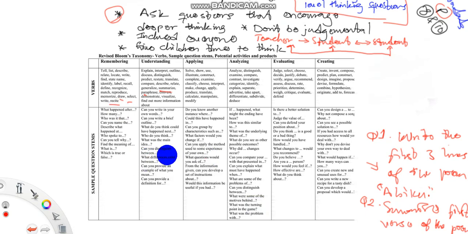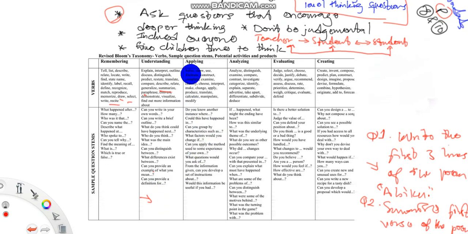You can ask children to distinguish between things. Can you distinguish between mammals and amphibians? Right? What differences exist between the different members in the bee colonies? Right? So maybe you have worker bees, you have different types of bees. What are the differences between these? Ask children to answer these sorts of questions. Ask children to provide an example of something. Right? Ask children to define something based on information you've given them.